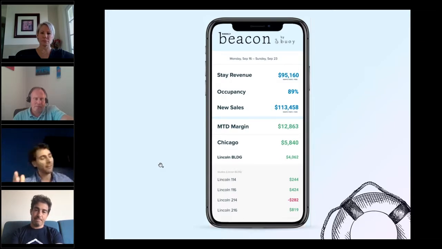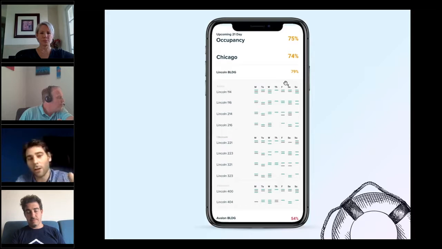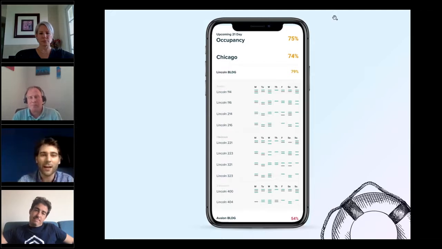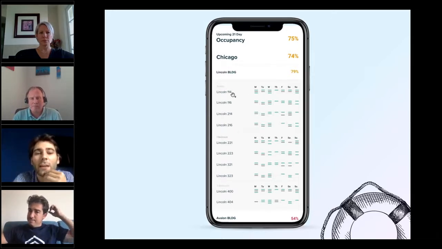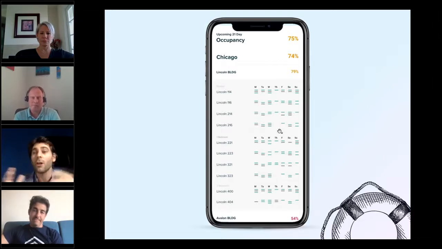So we looked back 7 days, now we're going to look forward 21 days. This is the rest of those listings at a margin level. And so for the upcoming 21-day look, this is very similar to the 7-day look. Everybody's used to this visual vernacular. So we can say, all right, great. For the upcoming 3 weeks at Lincoln 114, I can tell we're booked for the next 7 days. We're blocked for 3, then we're off 1, then we're blocked for another 3. Then we've got a Monday, Wednesday, and Sunday single night booking that next week. That seems very strange, but this is just a mock-up, so that's why it looks like that. And so with this as well, you can very quickly scroll through a whole big portfolio and know generally over the next month how well you're performing.